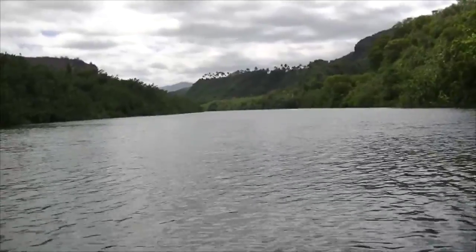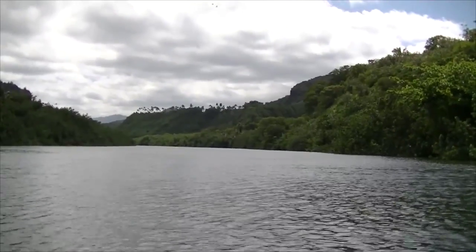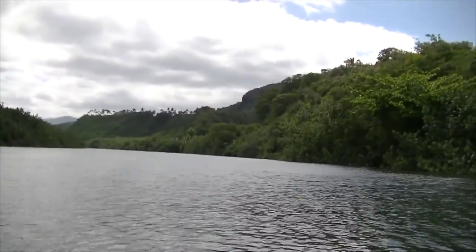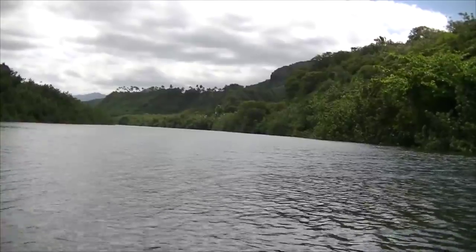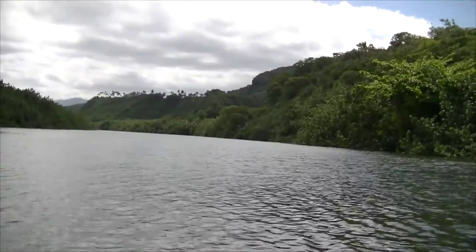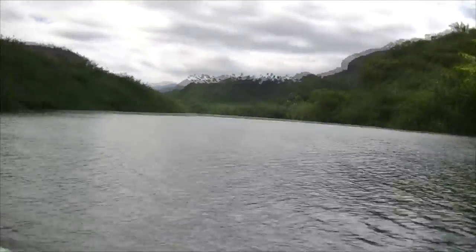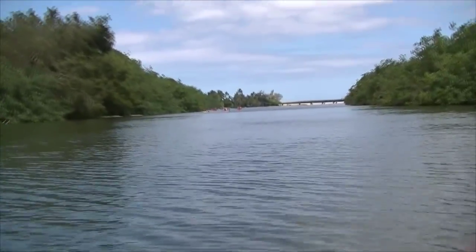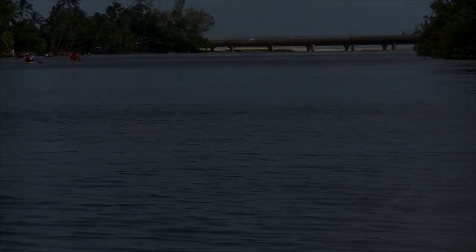It's a wide river here. The important thing to remember: this is the only boatable river for motorboats in all of Hawaii. So motorboats are on this river, and the etiquette is to keep your kayak on the north side of the river at all times. Going towards Secret Falls, stay to your right. Coming back from Secret Falls, stay to your left.